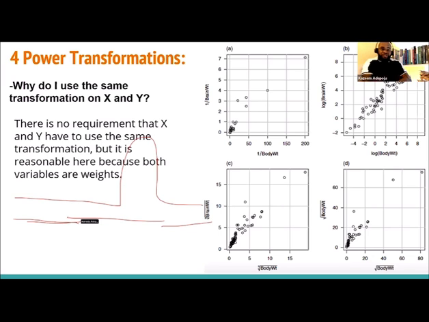And when it is skewed to the left, the transformation that we work with here could be a square transformation or a cube transformation. I mean, something raised to power 2 or something raised to power 3. Why are you raising something to a whole number? You are raising something to a whole number because you believe the number is too small. You want to make it big. Does that make sense to you right now?